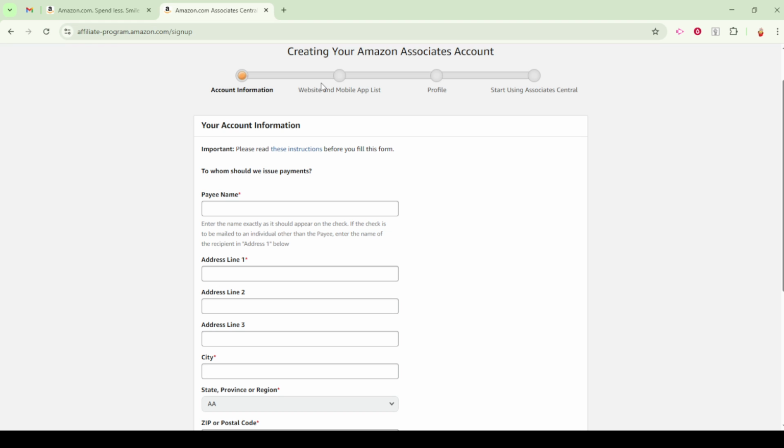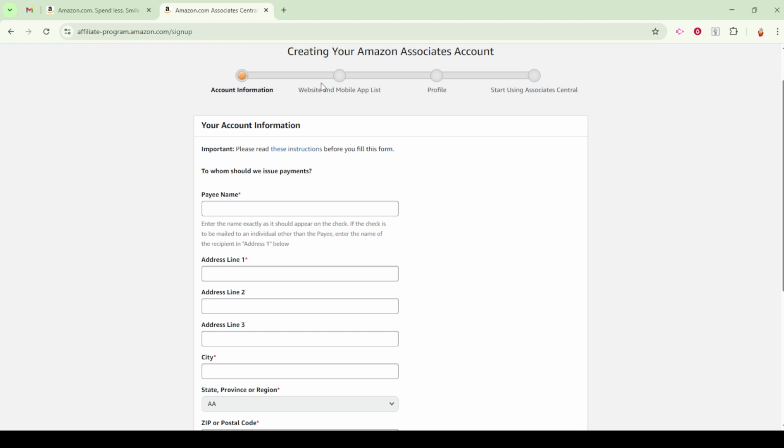Now, let's move on to the very important task of completing your affiliate profile. This is your chance to tell Amazon more about your business or personal brand. You'll need to elaborate on the nature of your platform, the type of content you produce, and your target audience. These details are crucial because they allow Amazon to tailor their services to fit your needs and help ensure that your partnership will be mutually beneficial. Take your time here, making sure to be as clear and accurate as possible.